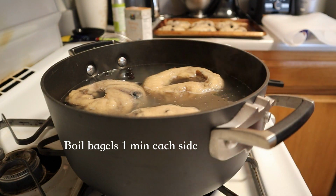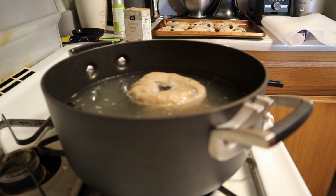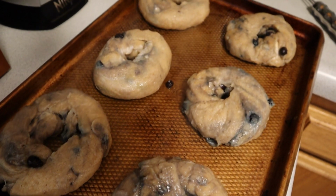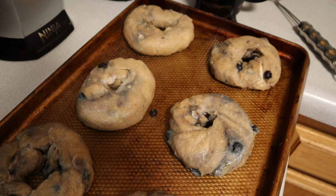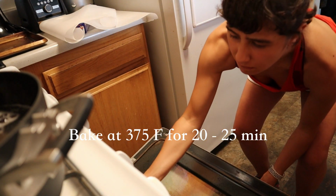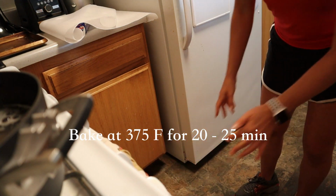Add each bagel and boil for 1 minute on each side until it starts to bubble, and remove them from the water and place them back onto the baking tray. They will have a slightly gummy exterior, don't worry, this is completely normal. Then proceed to bake them at 375 degrees for 20 to 25 minutes.